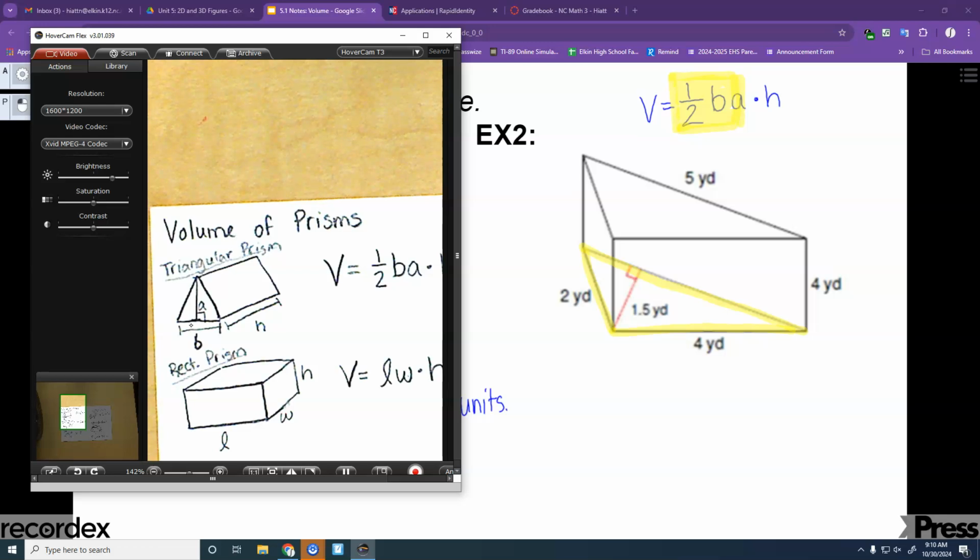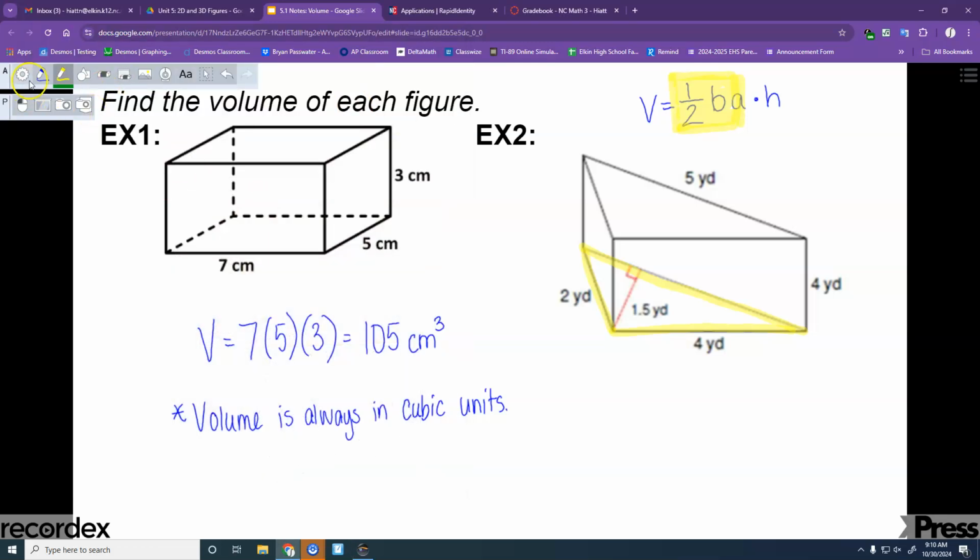So for this problem, the altitude of this triangle has to be this piece right here. That has to be your A, your altitude of that triangle. What is the base? It's got to be the side perpendicular to it, right? So this side right here has to be the base. But it's not marked on the picture, but we can figure it out. What is it going to be? It is going to be 5, because if this side right here is 5, then this side parallel to it right here has to be 5 as well, right? So we've got our A and our B. What's our H?